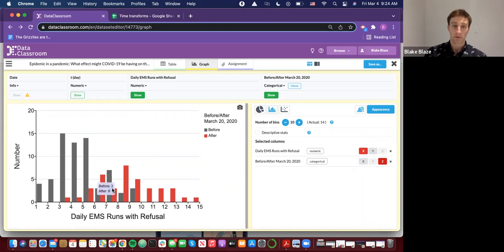And so the red group is after, and that looks approximately normal. You can see there does appear to be a grouping around a mean. And the same can roughly be said for gray. We don't see a significant skew in either direction, though they're relatively small samples. They do at least both look approximately normal. So I would go ahead and sign off on this as being good proof that it was appropriate to run a t-test.